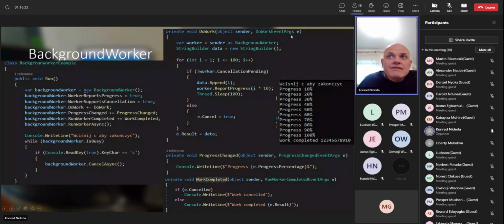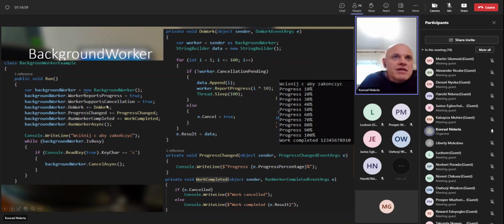This type is defined in the framework too. You don't have to define it. And if you have this kind of method, it can of course have a different name, but the signature of this method should be the same. You can attach it to the DoWork property with the syntax, as I told, plus equal.